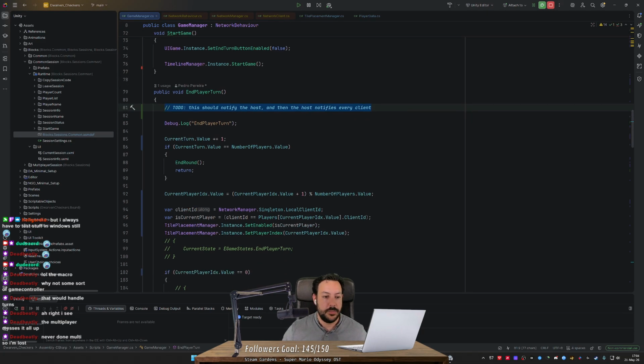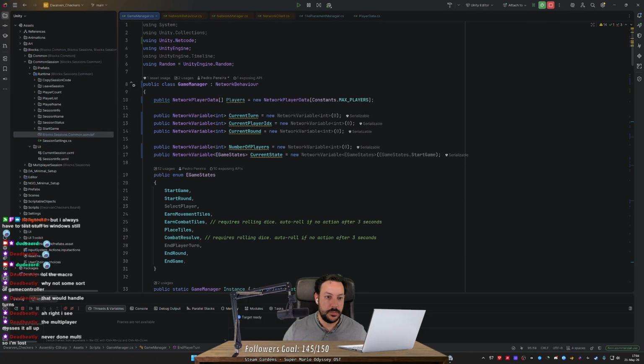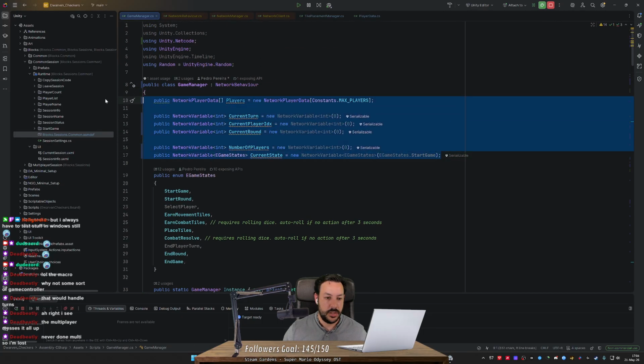Currently, I'm using these network variable types, and some variables here are always kept in sync, mainly these ones here. But this game manager is responsible for calling the UI, the sound, and the other scripts, and those scripts are not multiplayer aware, and I don't want them to be.